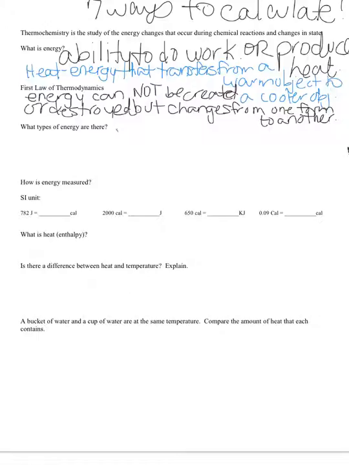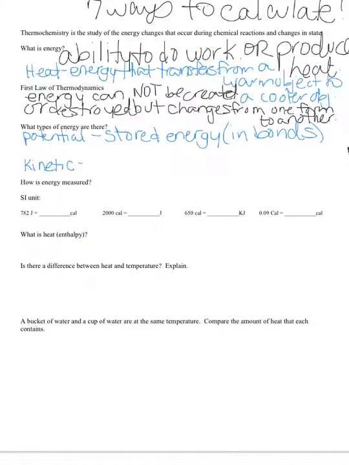So when it asks us what types of energy are there, we're thinking about the two we used a couple chapters ago. We're going to look at potential, and we're going to look at kinetic. So when you think about potential energy, that is where we're going to say this is stored energy. And if you think about where do compounds store energy, where would those be located? You're going to have to go back and think way back to your favorite chapters, chapters 7 and 8, and we're looking at bonds, and all of the energy is stored in the bonds of these substances. So in bonds is where you would find all that potential energy.